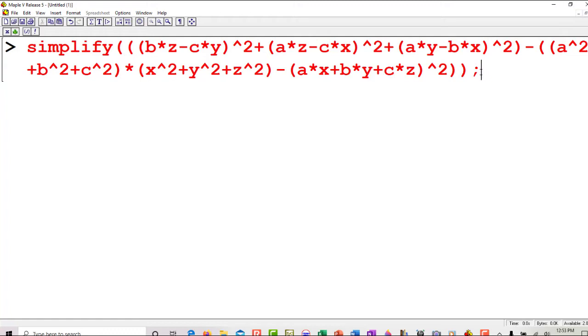Now, if what I have asserted is true, if the two forms of the surface element are the same, the norm of Tu cross Tv and the square root of g, if those are really equal, then when I hit enter, we'll get 0. We're subtracting both of those expressions. If they are the same, the difference will be 0. And ta-da! We've proved it. The square root of g does give you the same thing as the norm of Tu cross Tv.